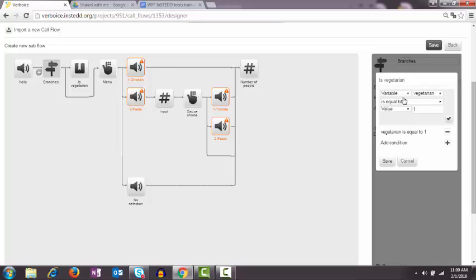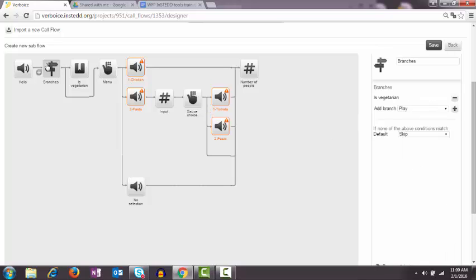Okay. So if the user is a new user or hasn't called before, he will not have a 1 there. So it will go straight. Exactly. If you read here, it says if none of the above conditions match, the default is just to skip. You see the skip here is a line that just goes to the menu. So if I call for the first time, the system will check 1, 2, 3. Does he have a 1 in the vegetarian field? No. It'll just go to the menu and say, do you want chicken or do you want pasta?